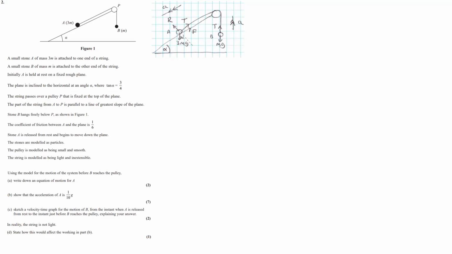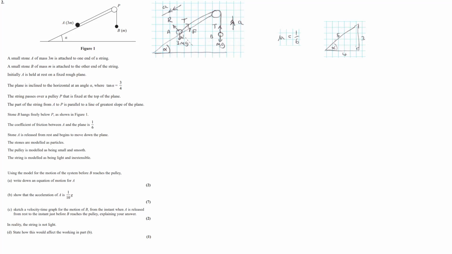And they want write the equation of motion for A. Right. So first of all, like I said, I picked out the important information. Mu is equal to 1/6. And I just did a little triangle like I usually do with the tan. Okay, and as before, like I've always said, you do not need to know what alpha is. You just want to know what the sine and the cos and the tan of alpha is, because that's what you're going to use. You're not going to use alpha.